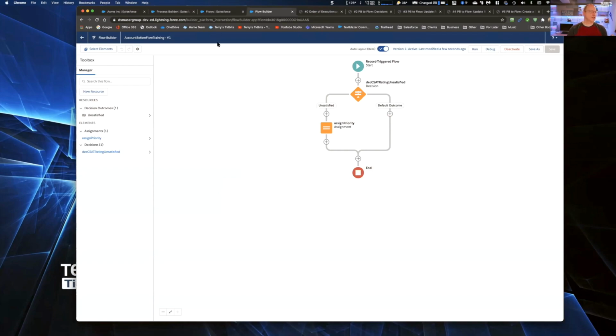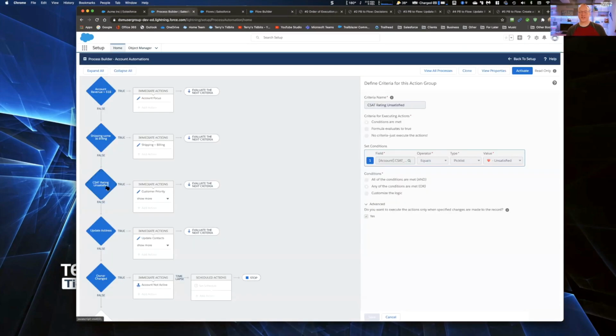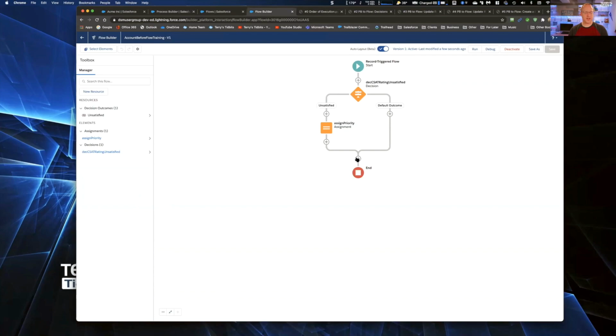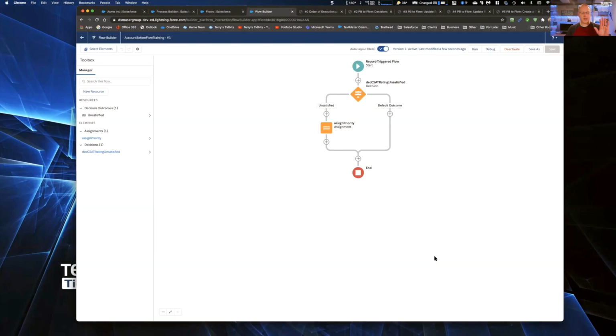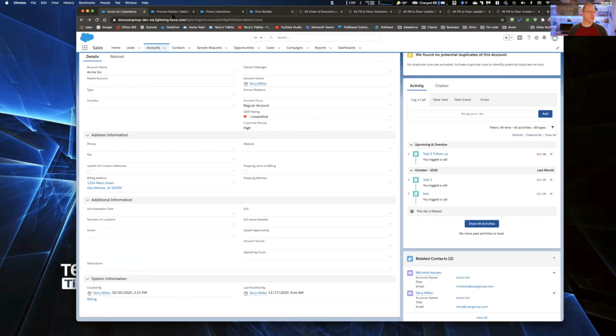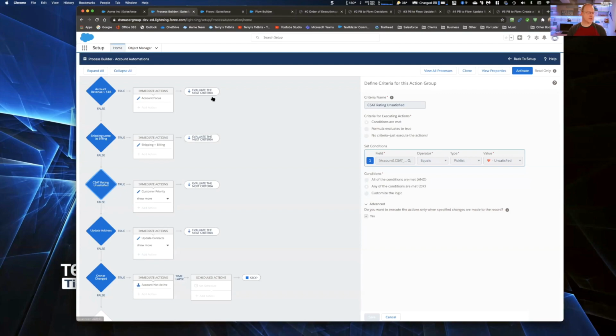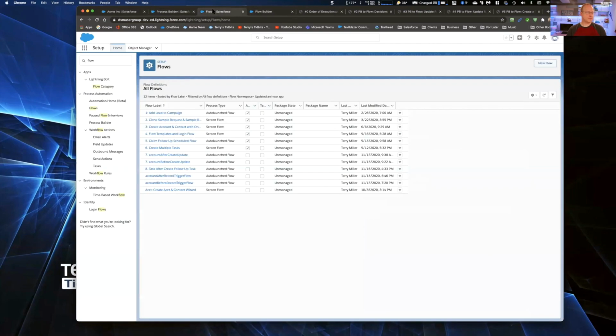Now, in this Process Builder, you can see we've got a lot of different decisions there, and you can certainly build these all out. We're not going to do that today, but simply coming down here underneath the first decision, I can add another decision that would represent the other elements that are a part of that particular Process Builder. So I can take one account before record trigger flow, and build out all of my decisions just like it would be over here in Process Builder. So all of these with the evaluate next, I can do that all in that single flow.